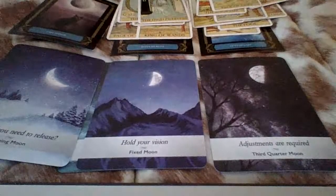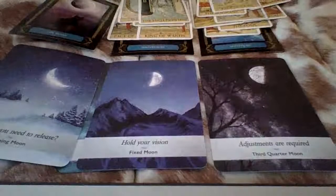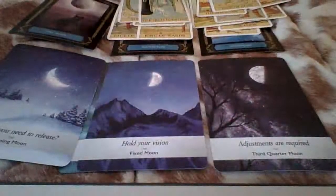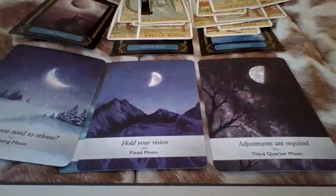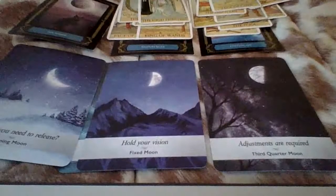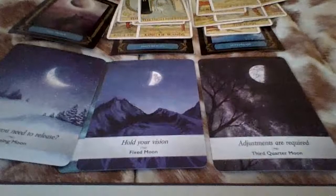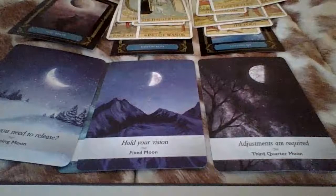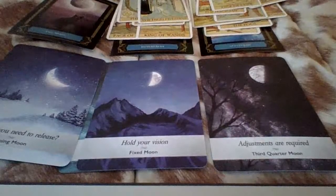I'm getting a bunch of lies here with the seven of swords. Someone told a lie and then someone's telling the truth — two sides of the story. We got the queen of pentacles: Virgo, Taurus, Capricorn. And you feel like somebody's doing something for attention too. I'm getting that there's this big heavy energy of a disagreement in the past that could have just been hanging in the air for a minute.